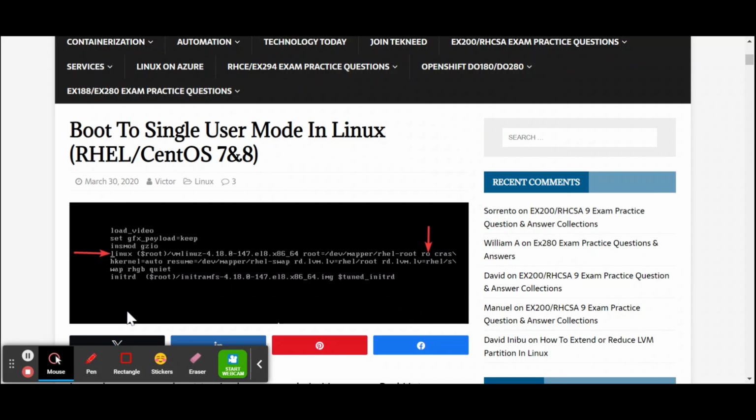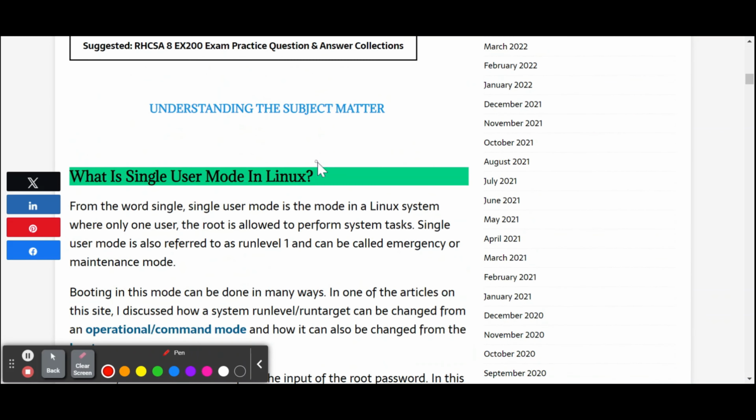So we're going to start with the Red Hat Enterprise Linux system before we look at the Ubuntu system. Like I mentioned, I've extensively taught how to boot to single user mode in series 1 of this course, and this is the documentation, the article for series 1. I'll be dropping the link to this particular article in the description box below.